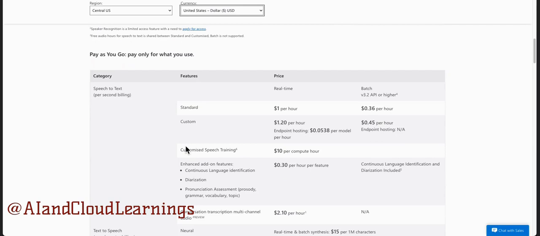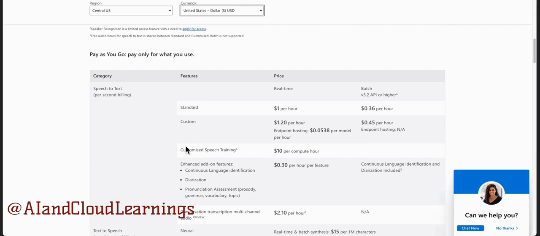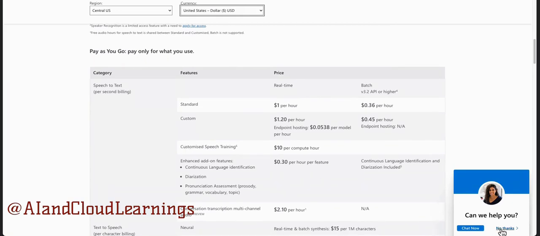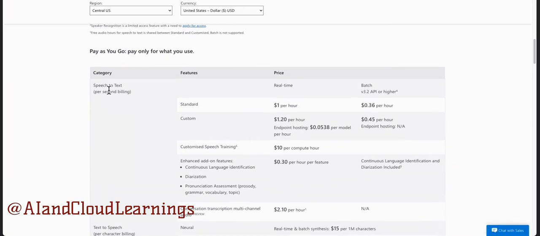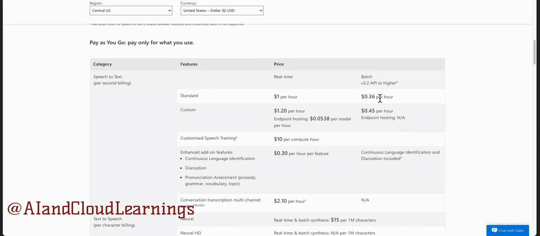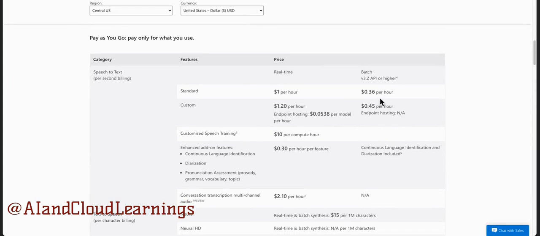It's always recommended for the real-time usage. You will be going through the pay-as-you-go model or the enterprise version of this solution. Okay. So similarly, if you look at this speech to text or the integration of APIs with your speech solution, it means if you're trying to integrate this Azure AI speech service with any of your application, there is a charge for that.